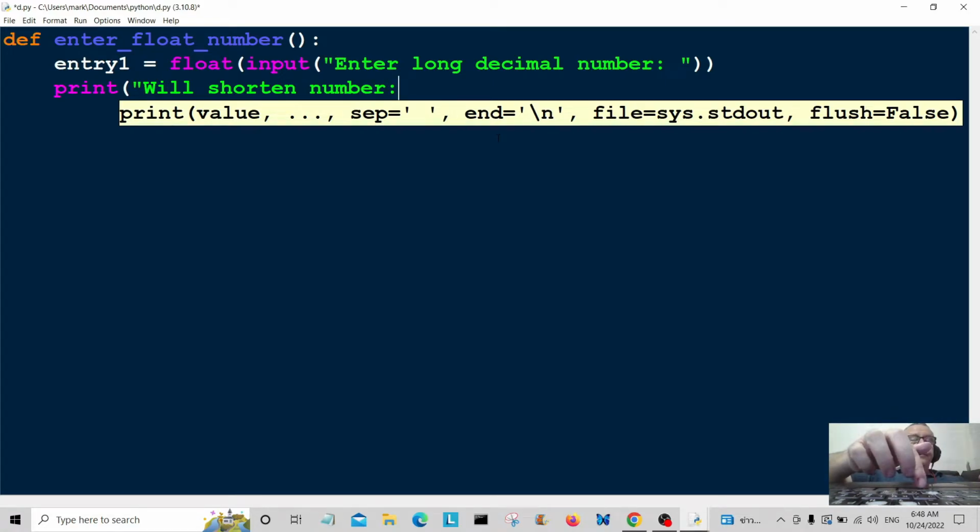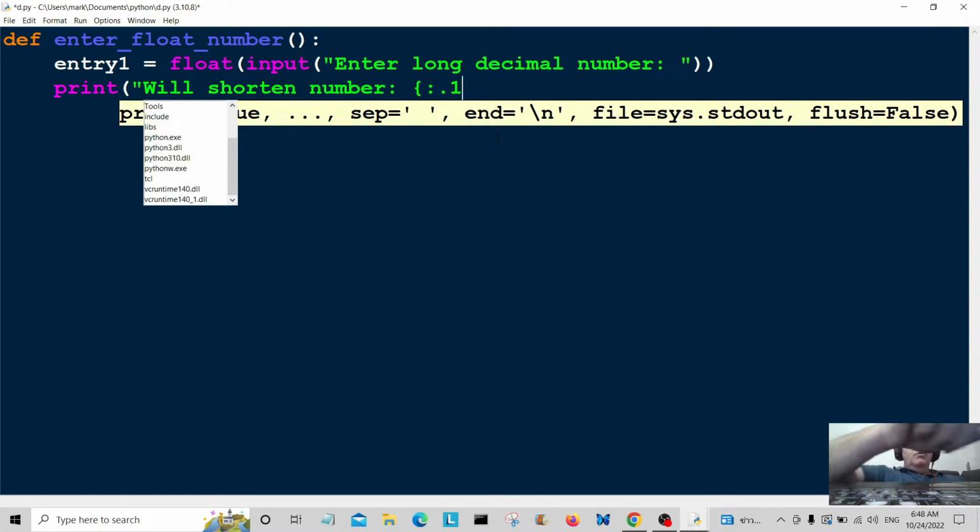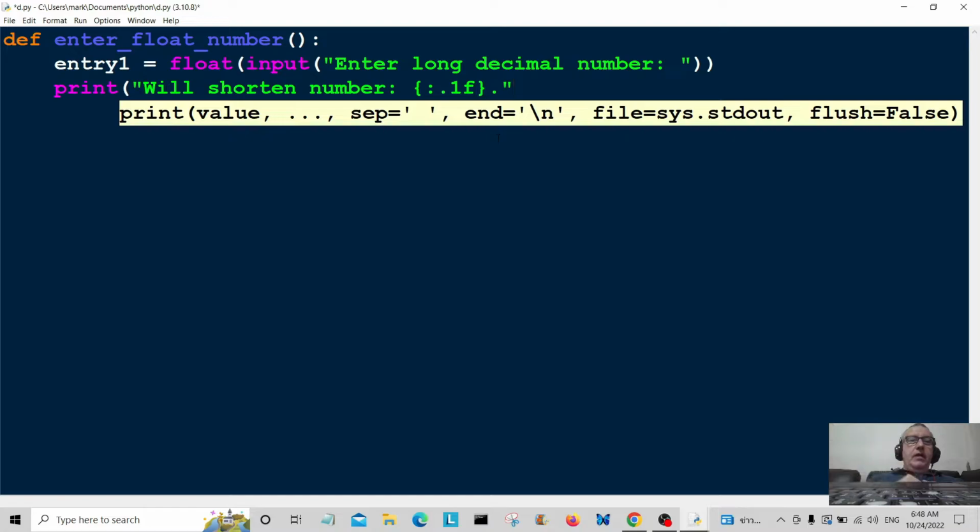Okay, and we're going to do some curly brace brackets here, and we're going to shorten the number to 1, so that's going to be 1 and F here, and then we'll just close those brackets, put a little dot here, and then format.